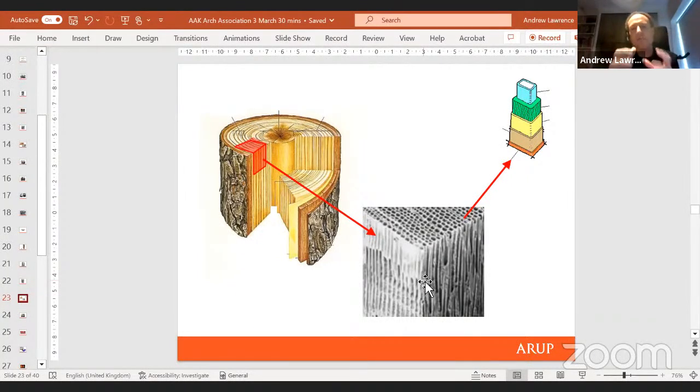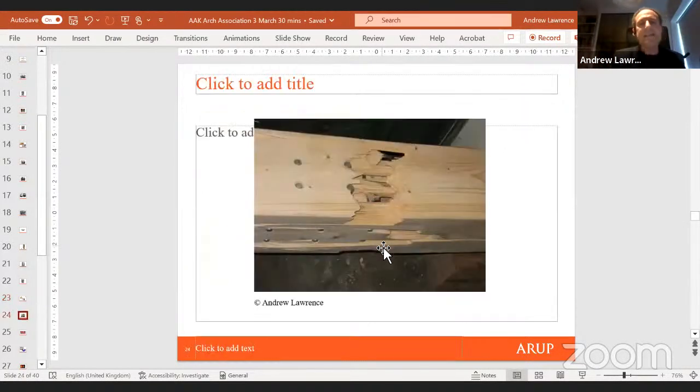And if we think how a bundle of drinking straws behaves, it's very strong parallel to the bundle. We can squash it, we can stretch it, but across the width, it's really quite weak. We can pull those straws apart, we can squash them quite easily. And so we have this material, which is much stronger parallel to the fibers, parallel to the grain, than it is perpendicular. And that's very, very different from something like steel that we're used to using as structural engineers. Of course, steel has got similar properties in all directions. Now that has all sorts of implications.